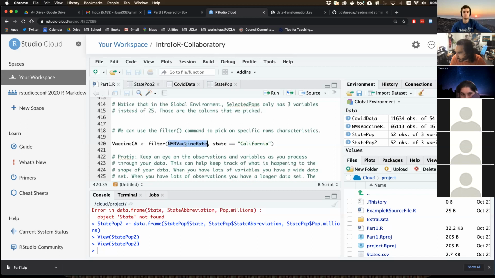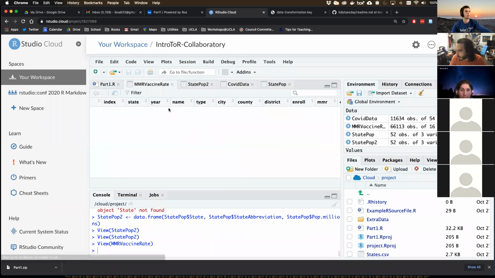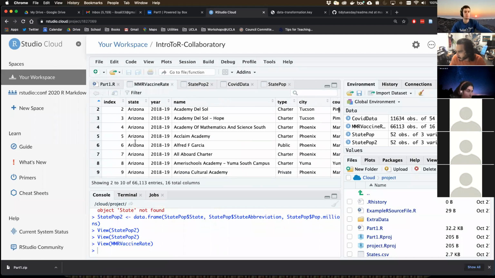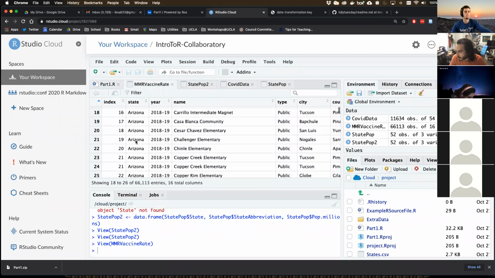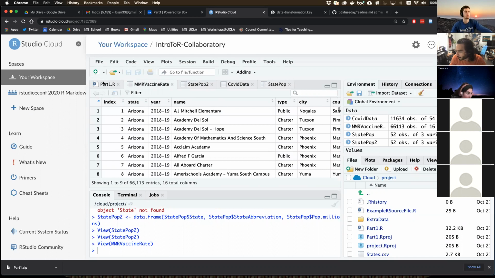I tell it the data set to look at, and in our example, we're looking at the MMR vaccine rate data set in the state column. If I want to look at MMR vaccine rates in California, I tell it in the state column to look for what is equivalent to California. In the MMR vaccine rate data set, states are listed as full text names.